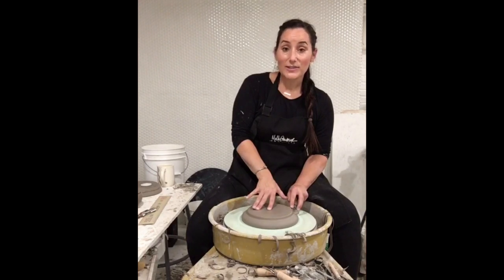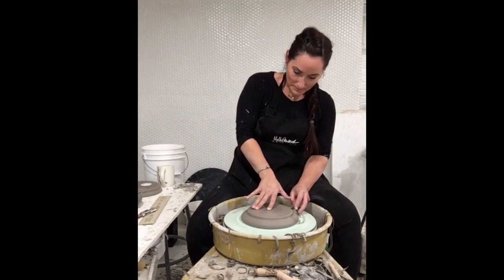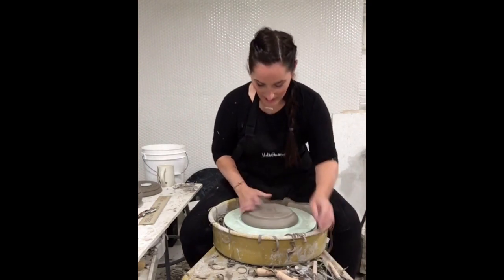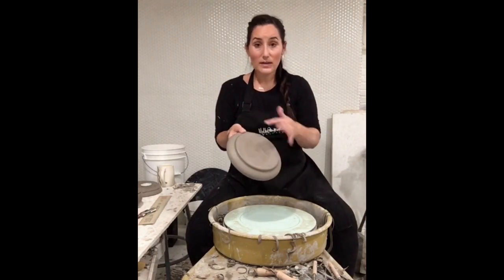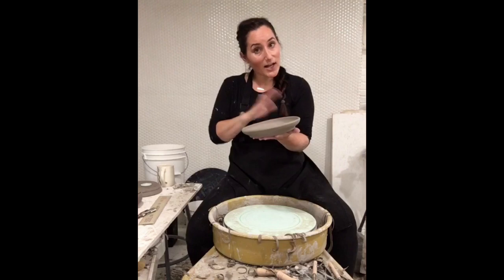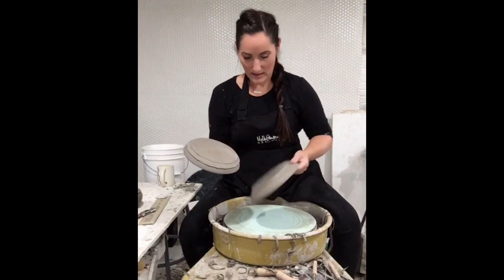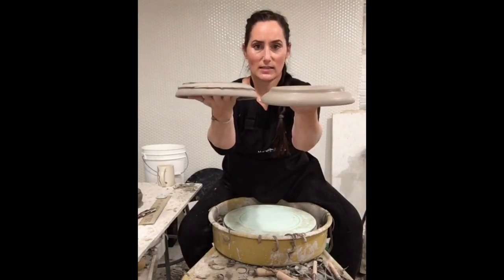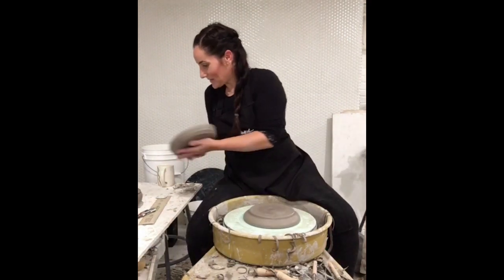Before I flipped it over, I kind of took inventory of how thick this plate was, so I kind of know how much I can trim. Okay, and then I'll stop and kind of check it out. So that's what it's looking like, just the outside. Now we'll be doing the inside. Before I do that, I just want to feel the thickness, because with clay, you're always trying to go for even thickness, and that's why we're trimming, because right now that's really thick and solid, so by trimming it, I even it out. And I also create a nice foot for it to sit on, elevate it a little bit. But this is what it looked like before. It's really thick, and then we're trimming just the outside down, shaping that. But the inside's still solid. So this one can hang on over there.